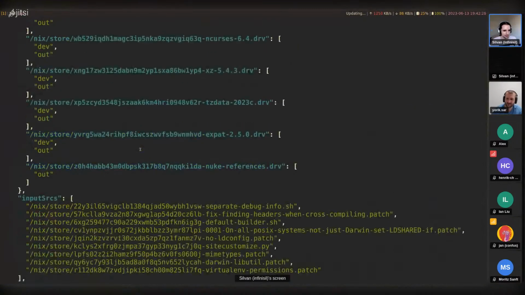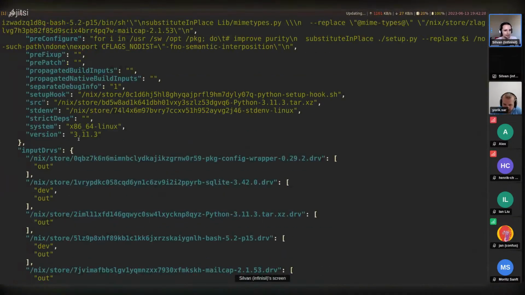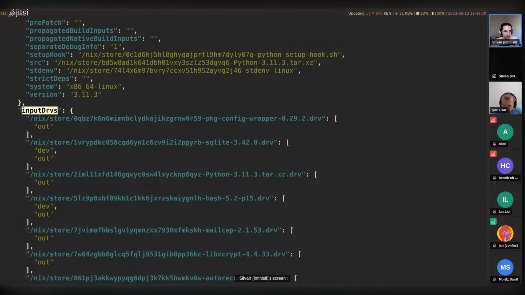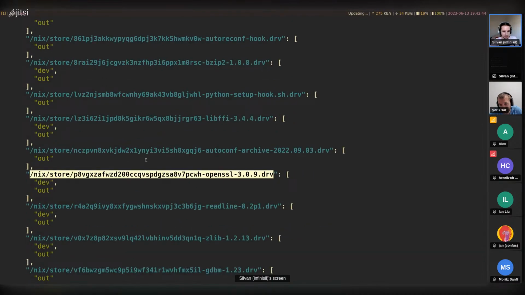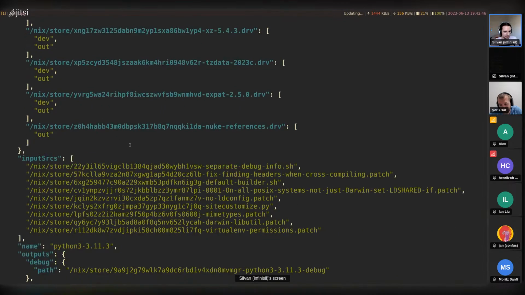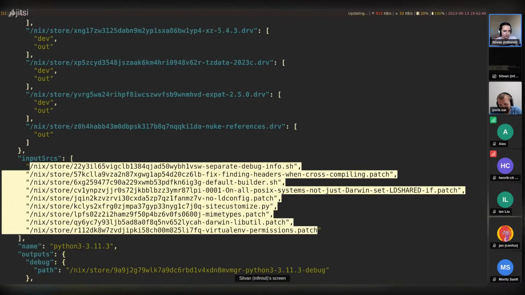All right, and then if we go back up here, something else we can see is the inputs to the derivations. So derivations can depend on other derivations and specific outputs of those, as we can see here. In this case, we can hopefully find OpenSSL. Yes, it's here. But also they can depend on files directly.